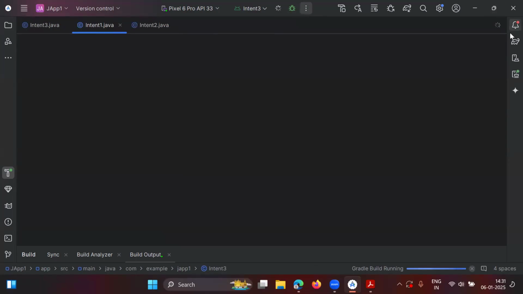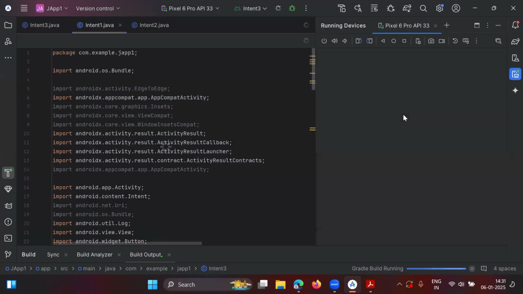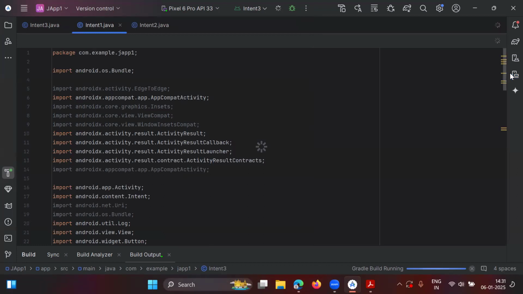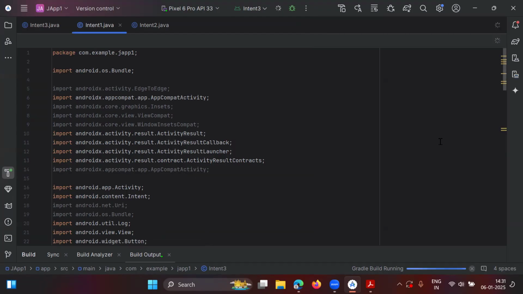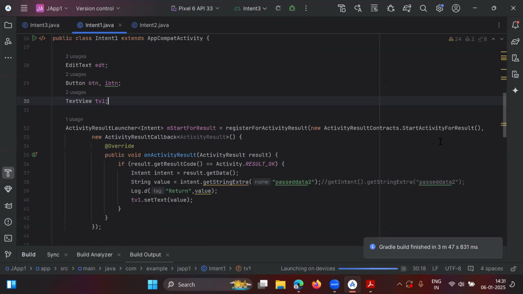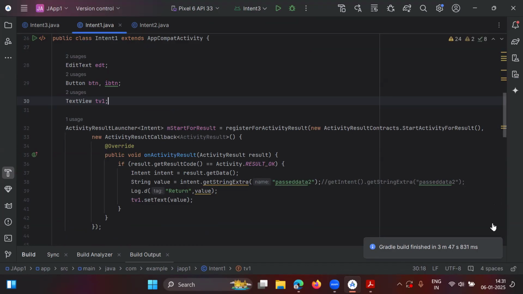It is taking a longer time and glitching the application. Okay. So now let's understand going from one activity screen to the second activity screen and getting data back. You can see I have stopped this emulator, maybe due to some heavy load issues.